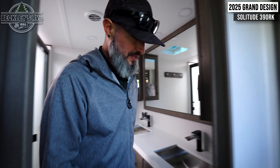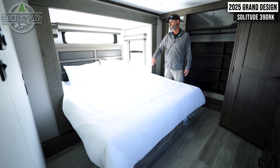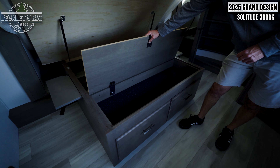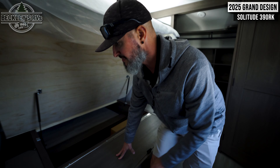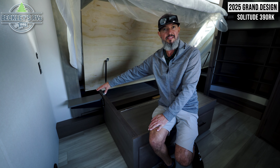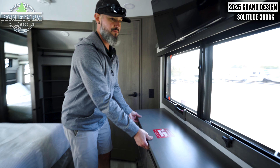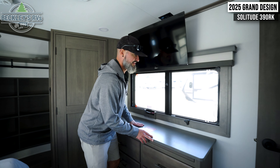Last but not least, let's get into the bedroom. Deep slide, big king bed — this bedroom is huge. We have windows everywhere for nice natural light, with blinds for privacy at night. Grand Design is just innovative with storage — some shallow spots for small items, but underneath they've still integrated drawers to take advantage of every little space. For those using a CPAP machine, or who just want an extra nightstand, there's a swing-out that lets you set your devices or CPAP, then tuck it away when not needed. Pretty genius. At the foot of the bed is a six-drawer dresser with a cool little hideaway spot for wallets, jewelry — out of sight, out of mind.